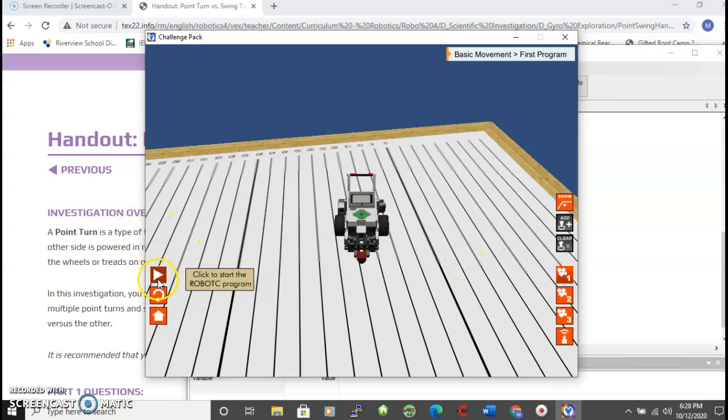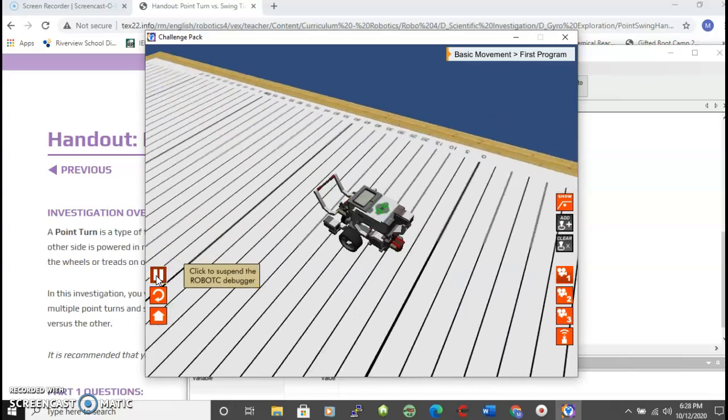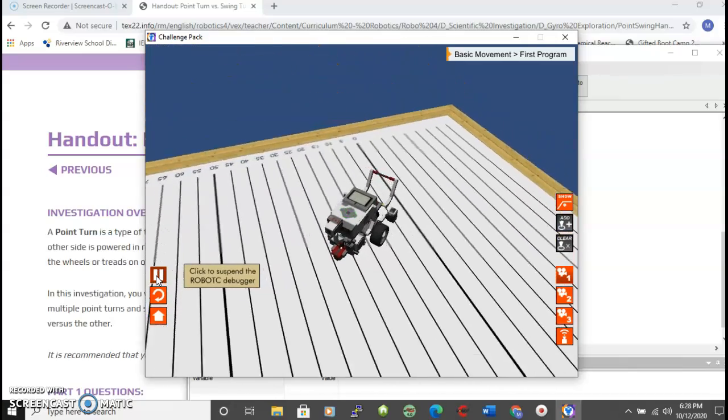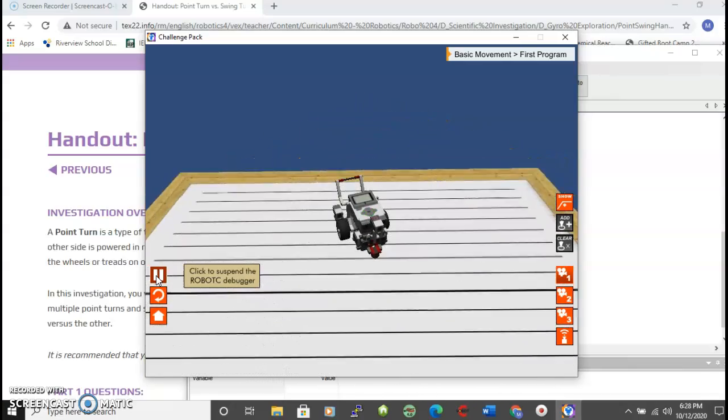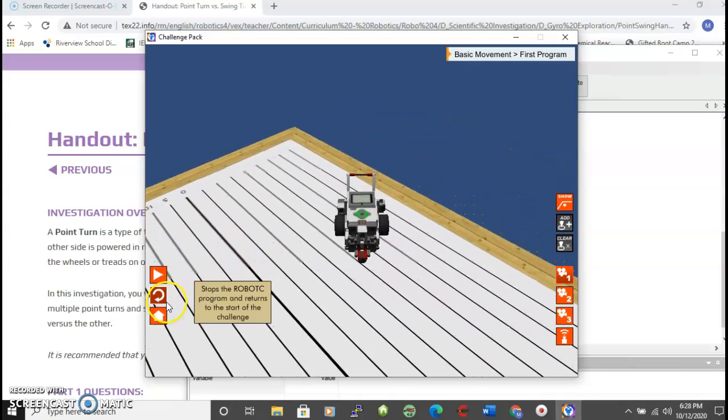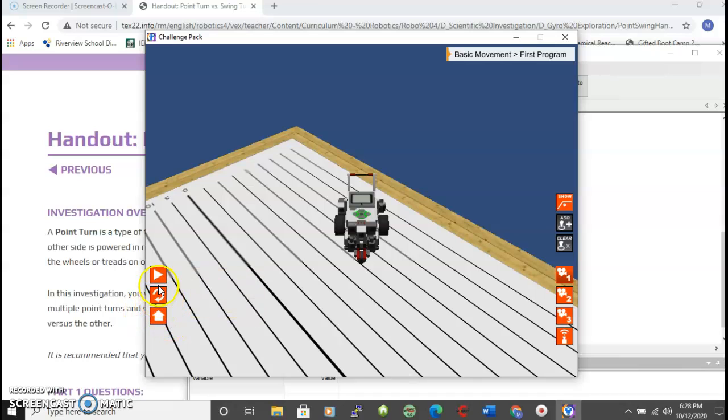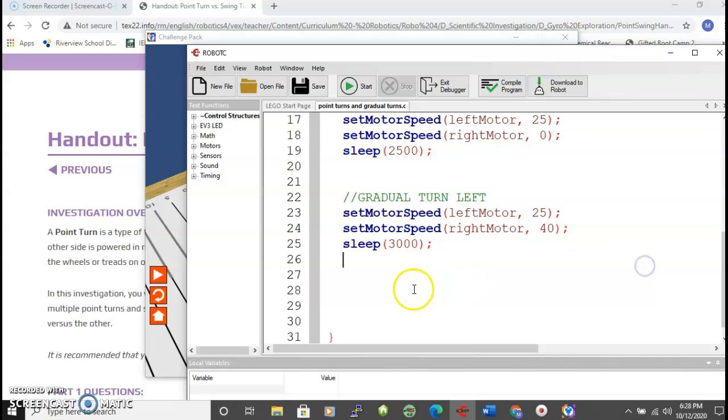Okay, here we go. It's going to be spin left, spin right, point turn right, where one wheel is just stationary, and then a more gradual turn to the left at the end. So let's check it out. Spin left, spin right. This is the point turn, and then a gradual turn to the left. And let's just go back and check this out.